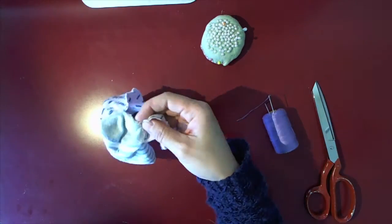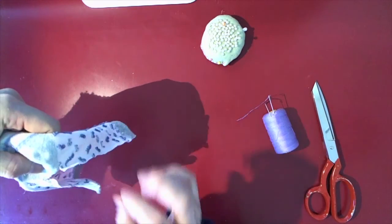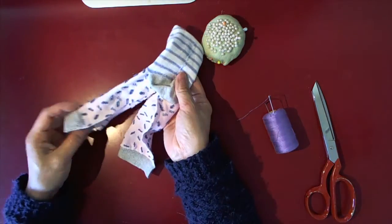And what it does is it creates a bit of a crotch, which means your legs will stay further apart and more leg-like. And then turn it inside out and we'll be ready to fill.